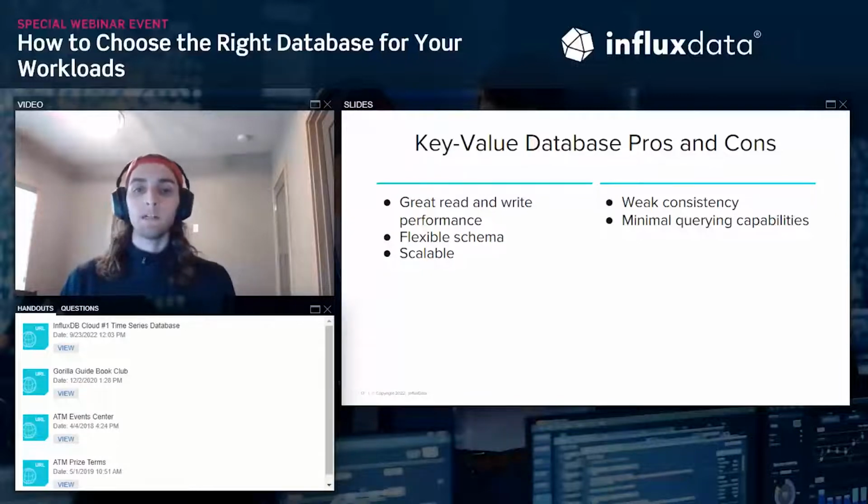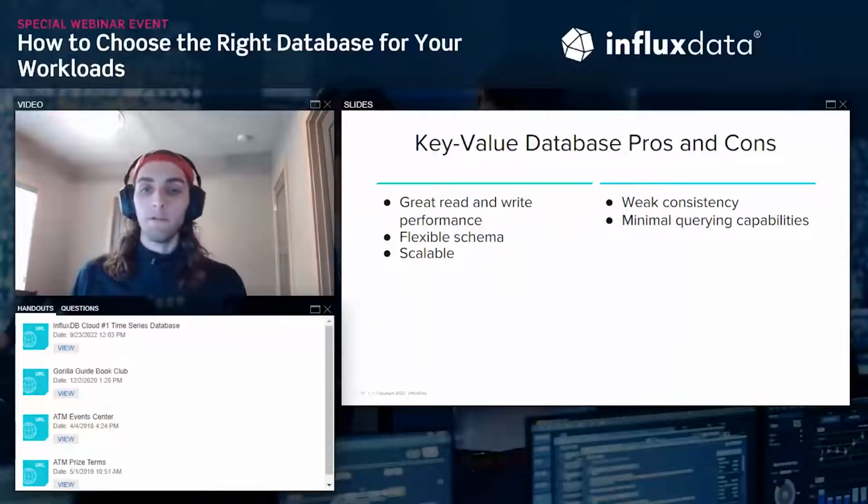The other downside is that the textbook key value database really has no way to query data beyond the key. There's no real built-in way. Some of these databases have added some different types of queries and secondary indexes over time, but for the textbook key value database, there's not much you can do in terms of querying capability.